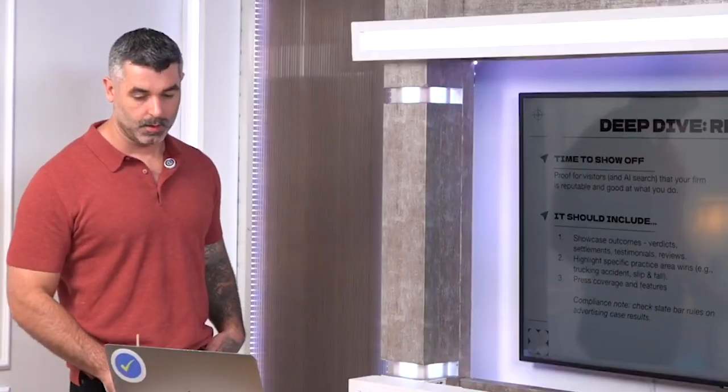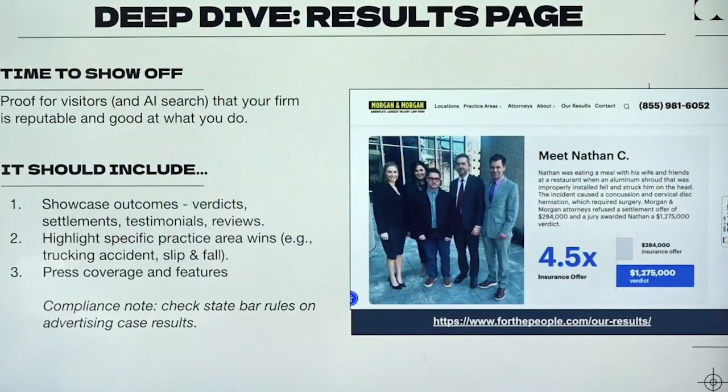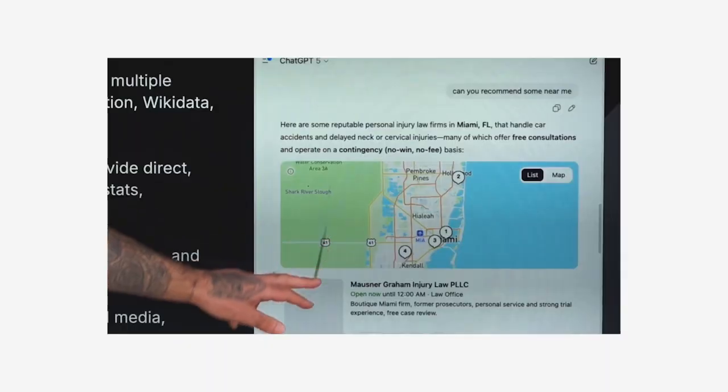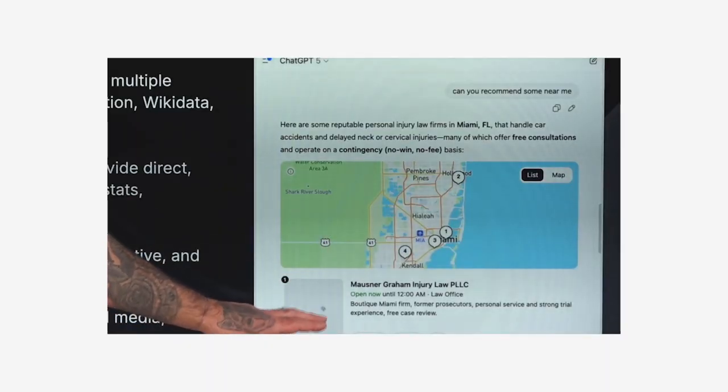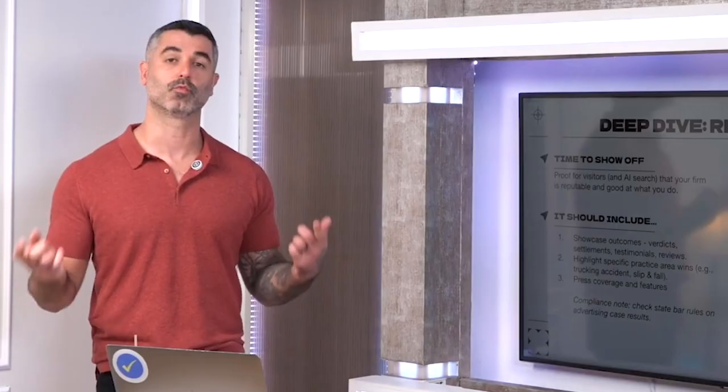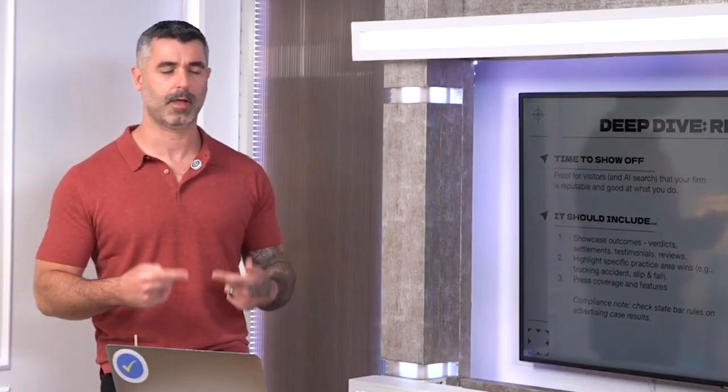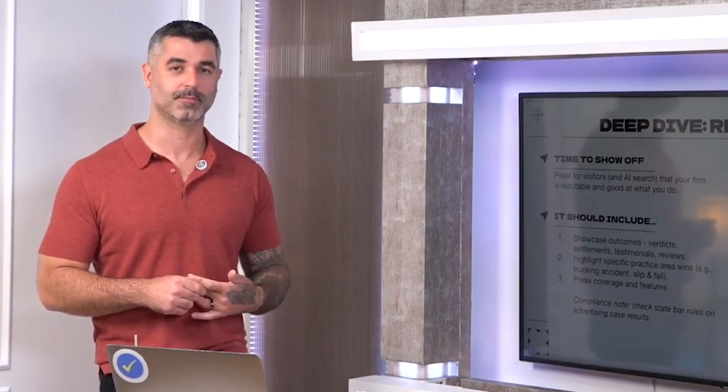Very important pages. So, results page. This isn't something that we've always pushed in the past, but now, coming with AI search, it's pretty crazy. You just go to ChatGPT and you type in, hey, show me the best car accident lawyers in Miami. They're going to cite results. And then if you ask ChatGPT, hey, where'd you get that result from? They'll be like, oh, it's on their website.